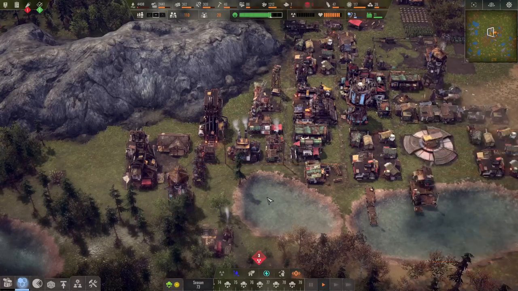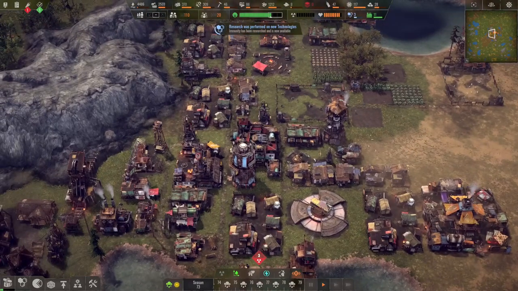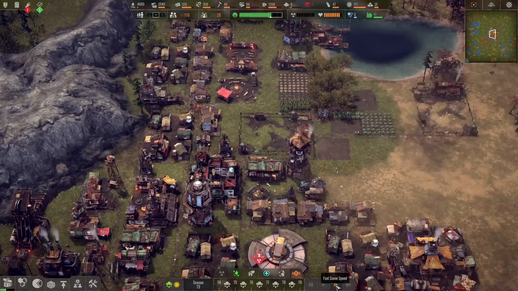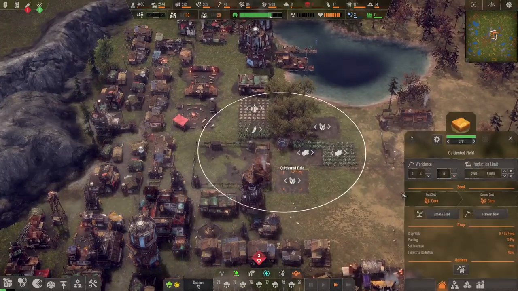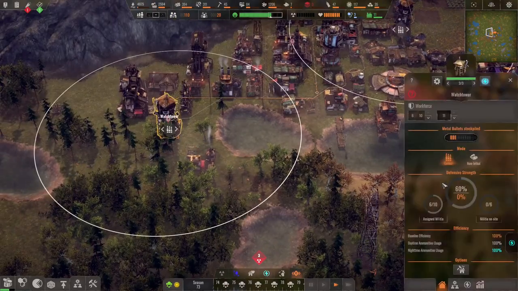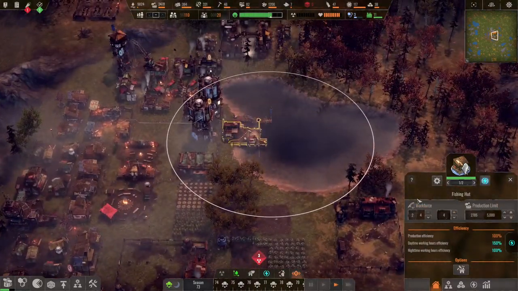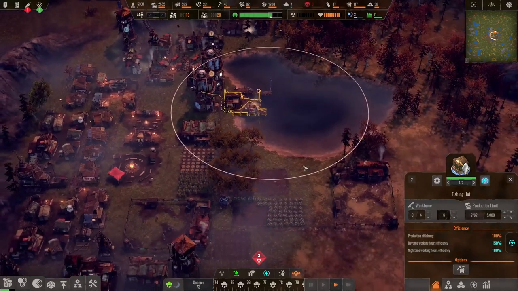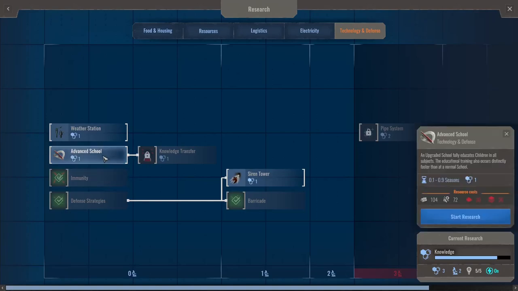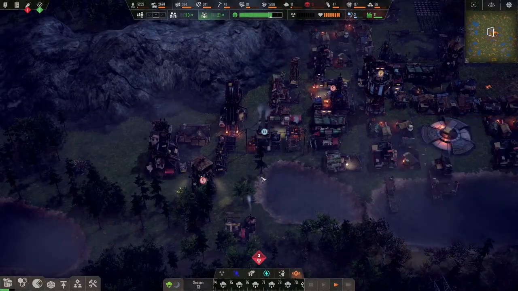Why can't I do that? What is happening? Okay, now I can change the workforce. Okay. We don't even have metal. Okay, how about turning this off for now?